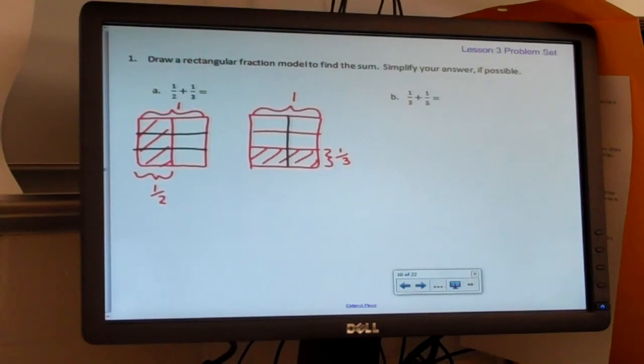Shading. So what is the equivalent fraction for 1/2? Jillian? 3/6. 1, 2, 3 out of 1, 2, 3, 4, 5, 6. So 3/6 plus what is the equivalent fraction for this right here? James? It would be 2/6. 2 out of 6. And that would equal 5/6. And when you add these together, now we know that we can just add our numerators. 3 plus 2 is 5, over 6. So now you may copy this one down onto your paper.